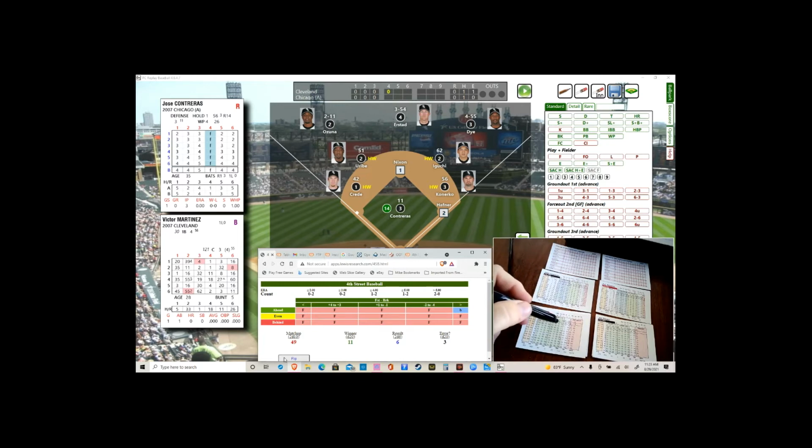So Victor Martinez is a 16, minus the 3 is 13, 11. So 13 is higher than the 11 so far, plus we get 2, so that would make it 17. So it's definitely going to be on the batter's card, and the result is 6 to the outfield, and he hits a 20 plus the 9 is 29. So that is going to be a double.